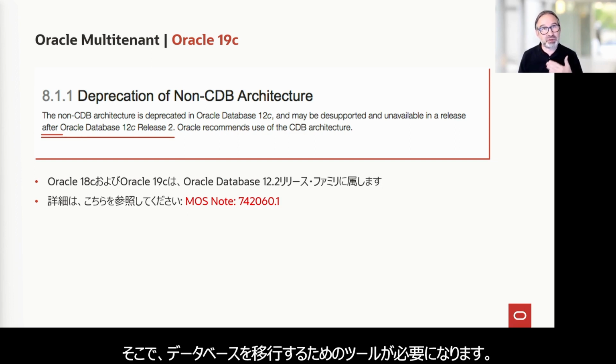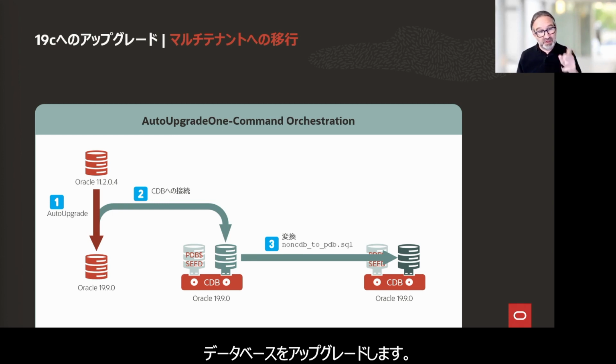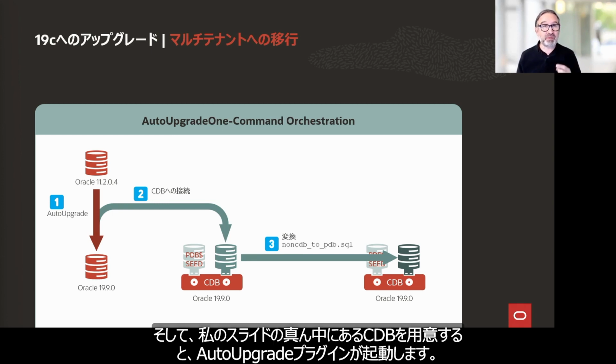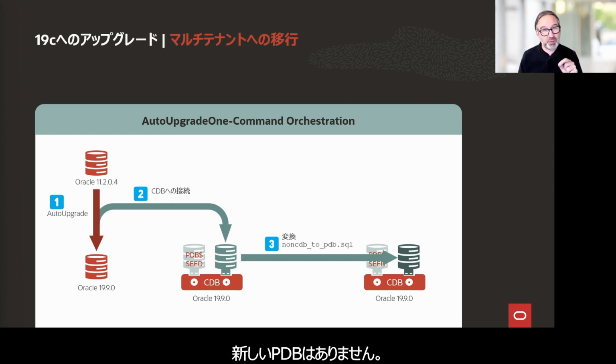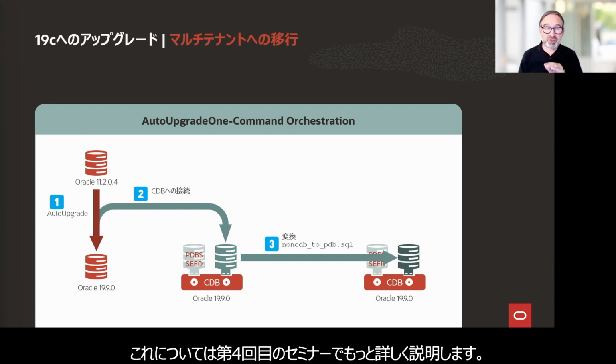So we need a tool to migrate our databases. And hey, guess which tool that is? AutoUpgrade, of course. We upgrade the database. And then when you prepared the CDB in the middle of my slide, AutoUpgrade will plug in the new PDB and then do all the conversion steps with noncdb_to_pdb.sql. We'll dig much more into that in the 4th seminar.